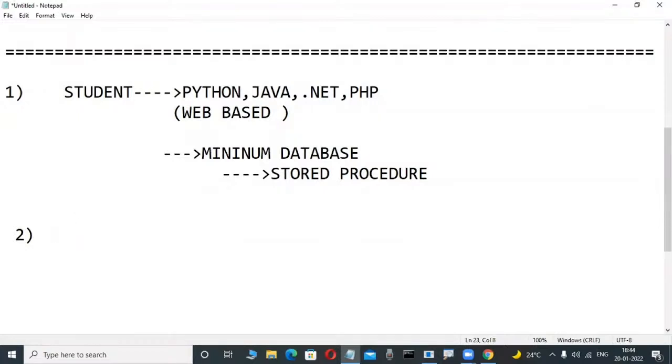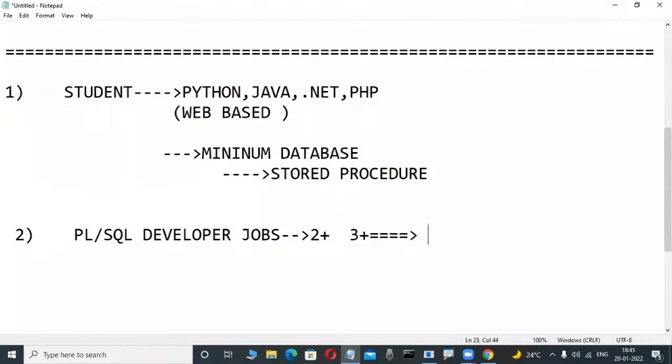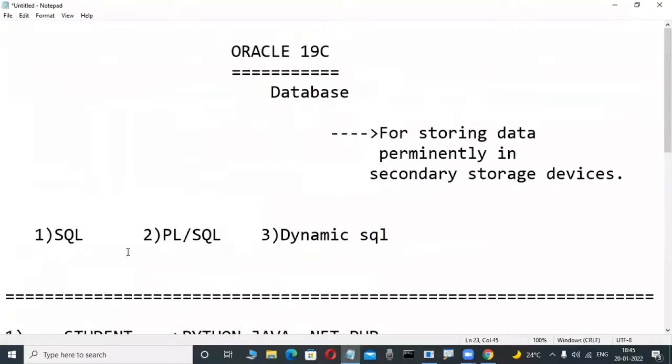Then those persons apply for PLSQL developer jobs on the company side. Without any knowledge of Java, .NET, or front end, maybe as non-technical persons without very good programming skills, PLSQL developer jobs are there. Maybe a gap of 2 years, 3 years, or 3 plus years is there, fine. Those persons are in our course only. They are learning this course only for PLSQL developer purposes.